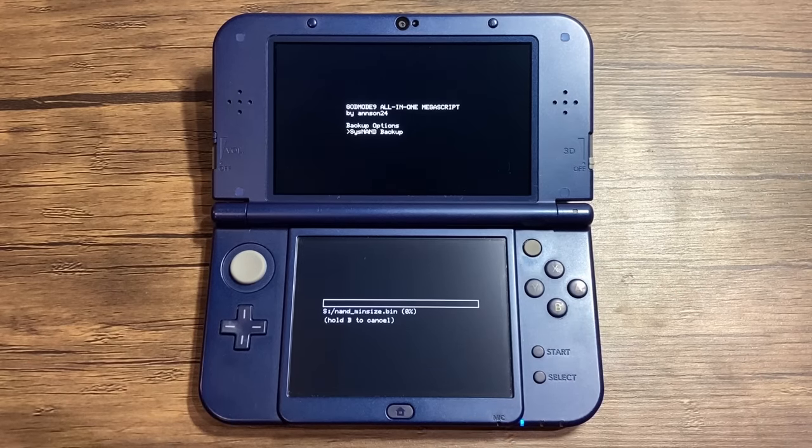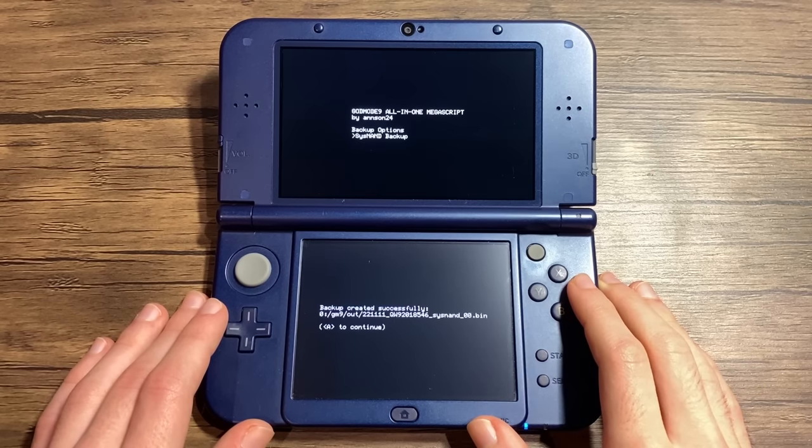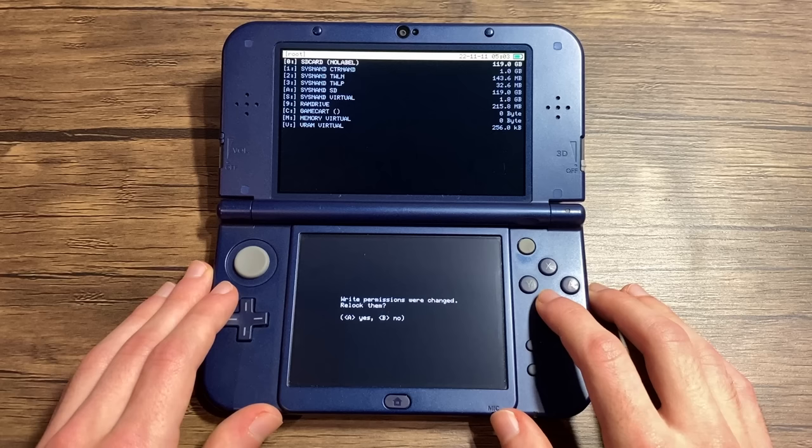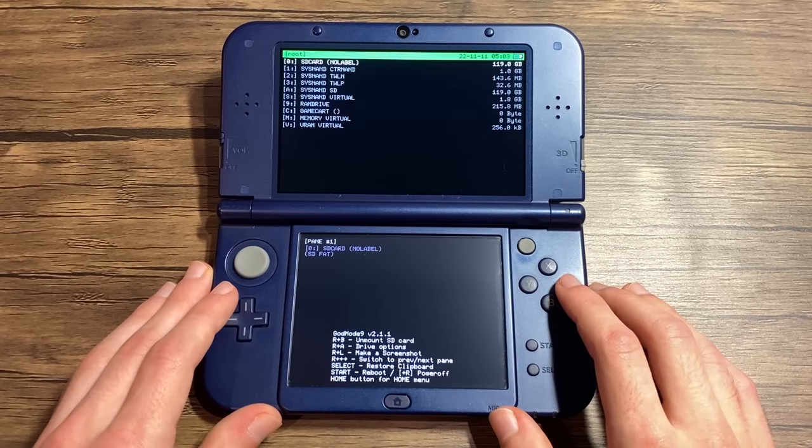Make sure you have at least 1.3 GB of free space on your SD card, or else you will receive an error. The backup process will take a while. Press A when it's completed. Press B, then press B again to exit the main God Mode 9 menu. If it asks you to relock write permissions, press A for yes.